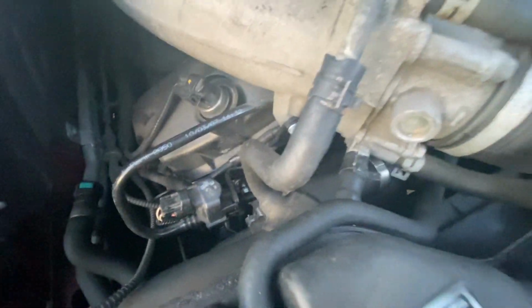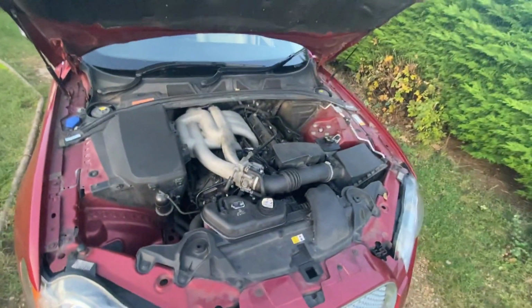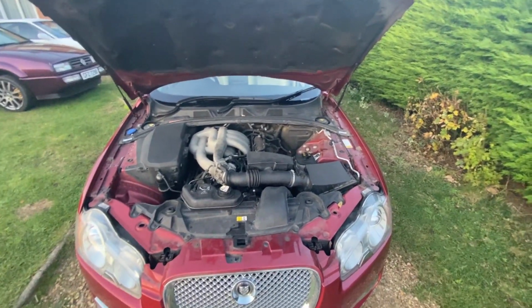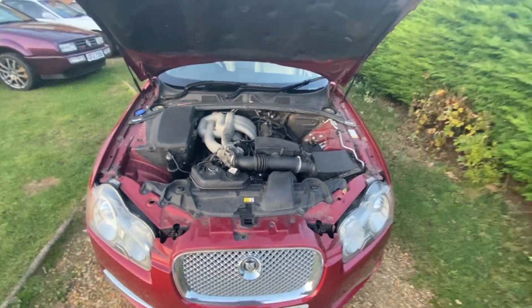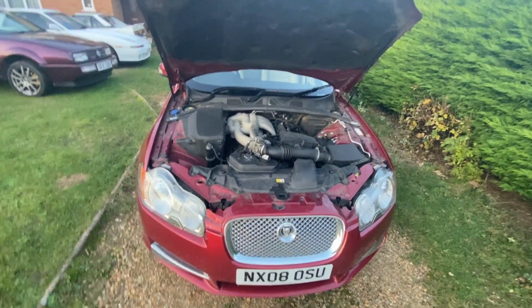So that took myself and my dad to change it, and was, needless to say, a bit of a pig. But because this engine's chain, it's not cam belt, you don't change the water pump as often as you would on a car that has a cam belt. So this water pump had been on since new, so 20 something odd years, and done 120,000 miles, and it started leaking from the casing.